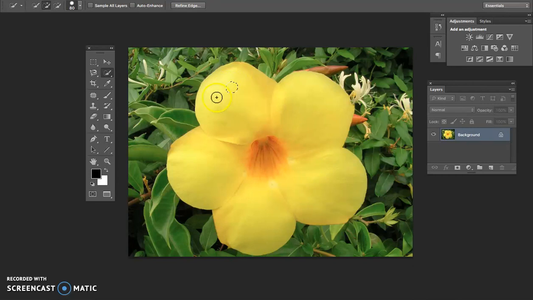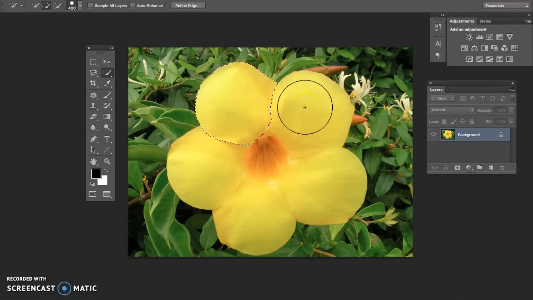Generally what I do is I like to have this circle about the size of the image that I'm trying to select. On the keyboard, if you look next to the letter P, like Paul, you'll see square bracket keys. The right bracket key makes your circle bigger, and the left bracket key makes it smaller. I'm going to make it about the size of the petal, a little bit smaller, and I'm just going to click. You can see that it's selecting all of that area.